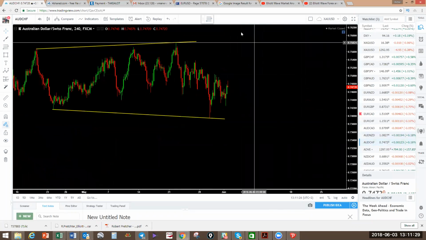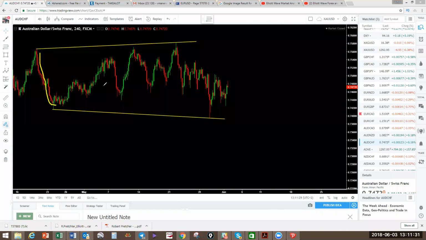same structure. It has made a 1, 2 like that, expanding flat. Now we've got a pulse. Now we're gonna wait for it to do this structure here. Okay, so what it looks like here now is possibly a 1, 2, 3 there that can do that. Even if it comes down there, we're gonna be looking for this to just complete the structure. Then you can just take it up.